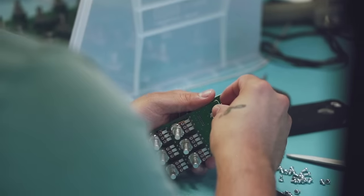On today's episode, I'm going to show you 7 of my favorite pedal stacking combinations.